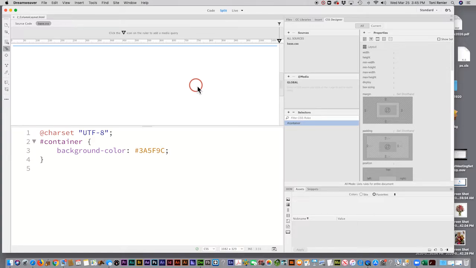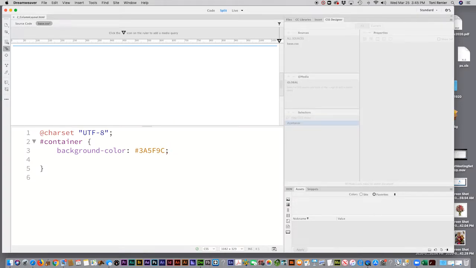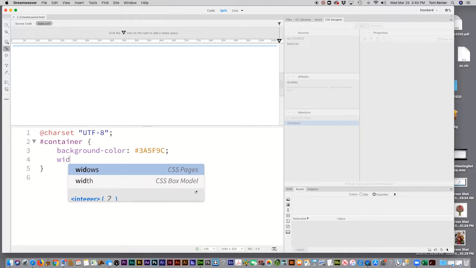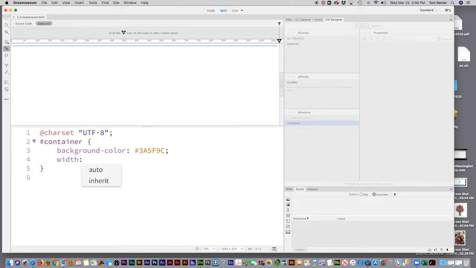So I'm going to go ahead in my code here and just type this in. I'm going to give it a width. When you type this, it's width and then a colon. So width, colon, and I'm going to give it a width of 960 pixels. You can give it whatever width you want. I'm just doing something definitive here as I lay this out. You could give a percent if you wanted it to be 80% of somebody's screen or window. I'm just giving this a width of 960 so you can see what it's going to look like. You'll see it next when I put in the height.